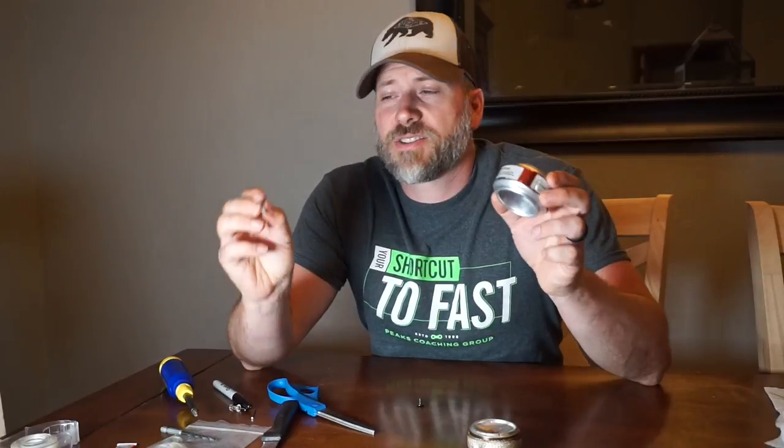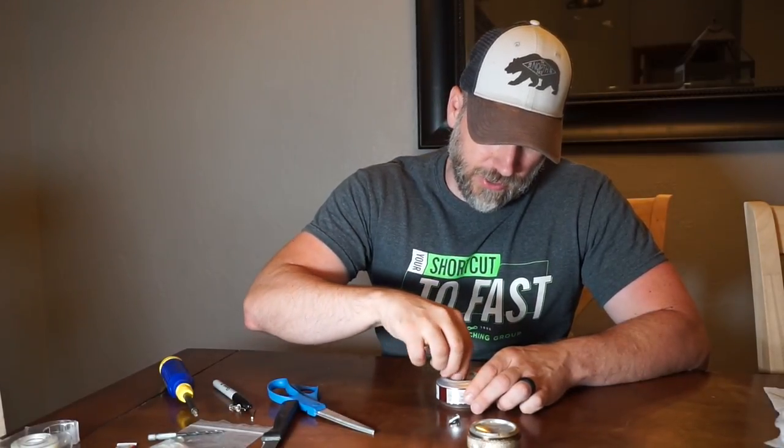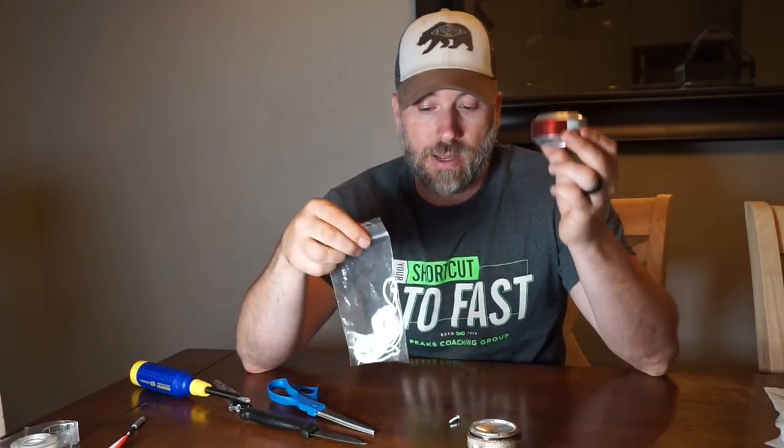Because the original screw won't work — it's too deep in there — I went ahead and got a drill bit and drilled it out a little bit, and I found a very short button head screw with a nice wide button and drilled it out so that it fits in there nicely. It's fine thread so it takes a little bit longer to get in, but it's got a wider head so it makes a better seal. Now I've got my fill port right there and all the burners done. The only thing left to do is install the fiberglass wicking.